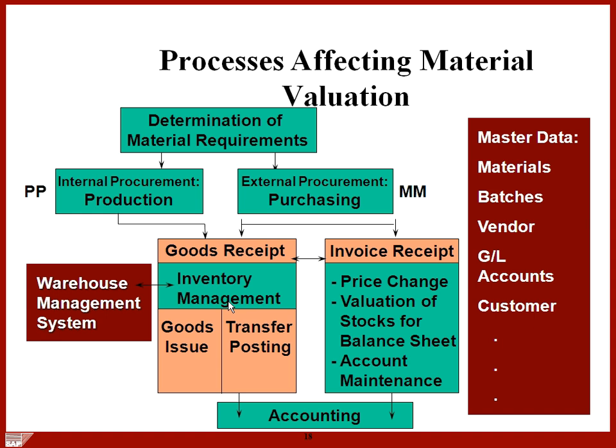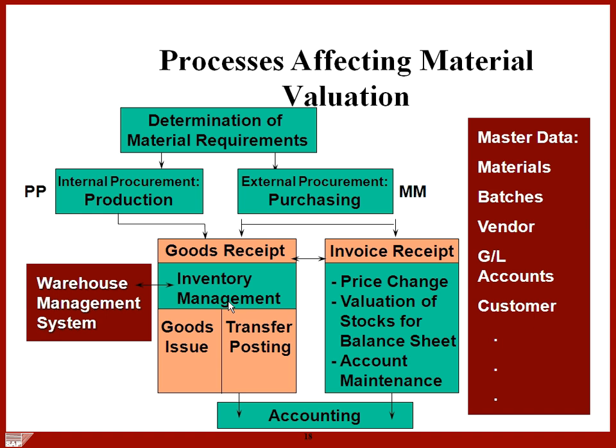And then material valuation. This is very, very critical. Material valuation is an important chapter. This is where you define how a certain process in inventory management, or a certain process in invoice verification, will affect the valuation of the material. This will be covered in detail from the automatic account assignment perspective.